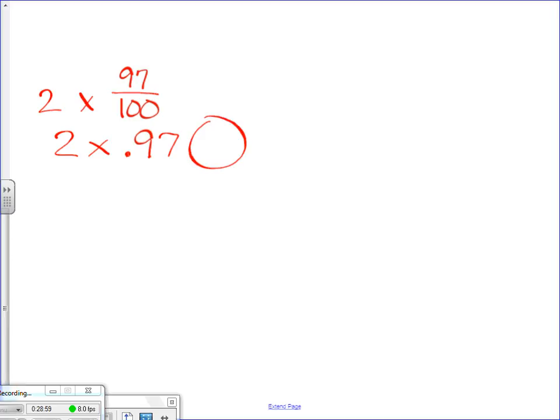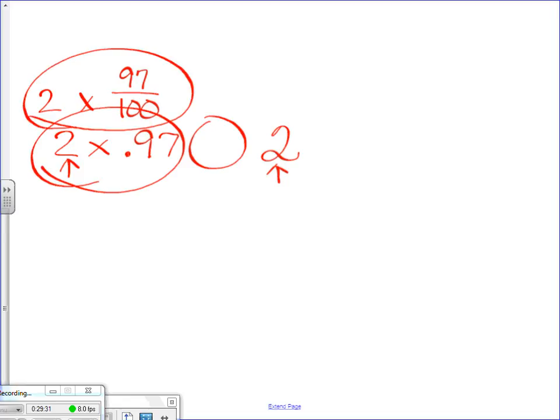So how would this compare? This is my scaling factor, because my first factor is here. My scaling factor is what I'm multiplying. So would this be greater than, less than, or equal to? If you don't know, that's fine. Just if you can figure out some kind of reason, whether you're looking at the decimal or the fraction, as to whether my product would be greater than, less than, or equal to.